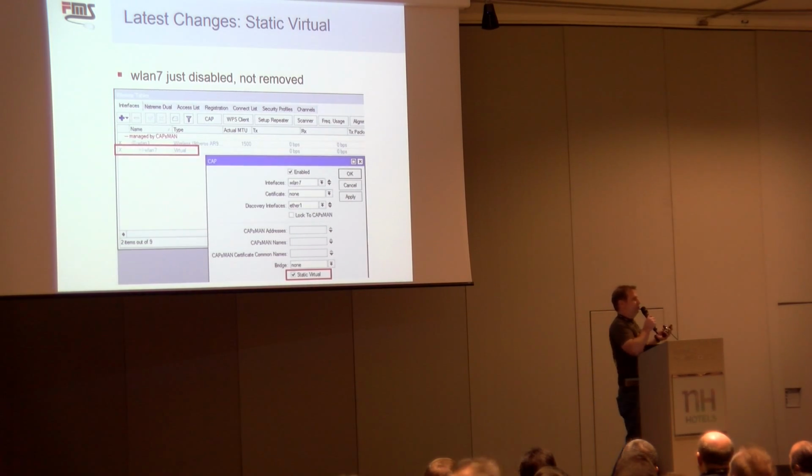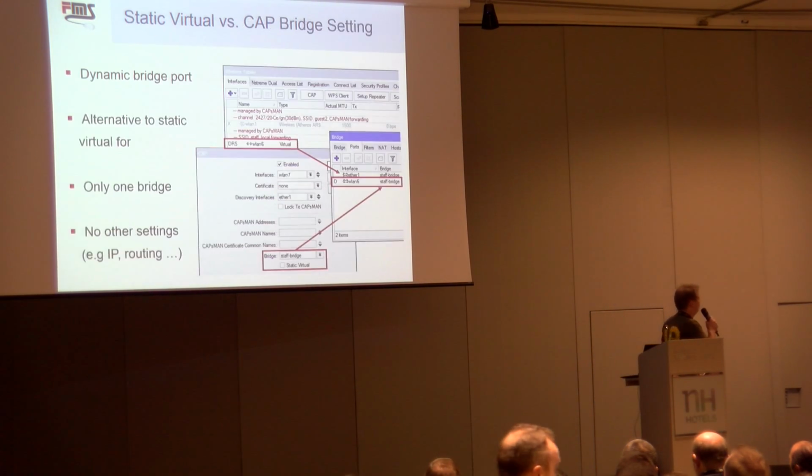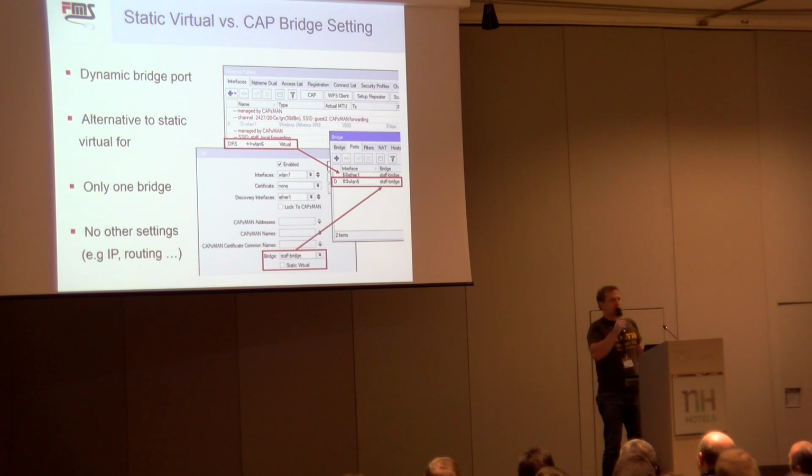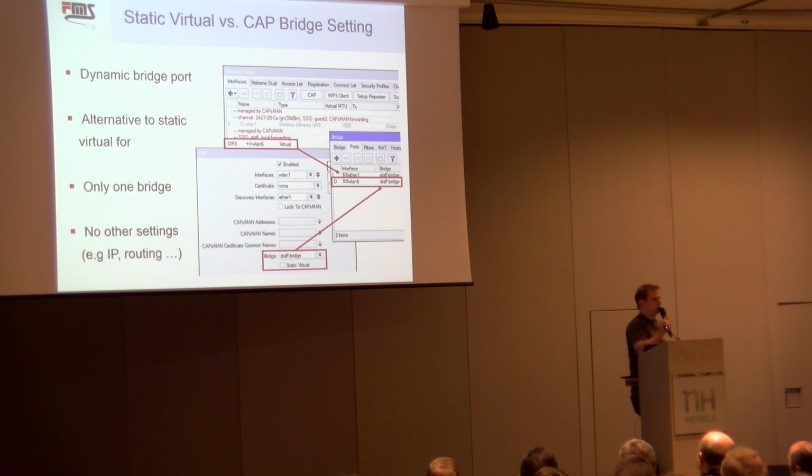If that would be all that we want to do, there would be another feature present since long that would give you the same thing. That's the bridge feature at the CAP. It used to be possible to name a bridge on the CAP where interfaces in local forwarding mode are put as a port to dynamically once they are created.